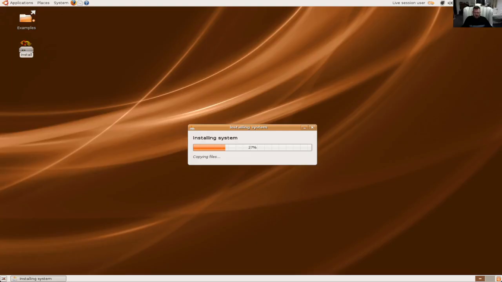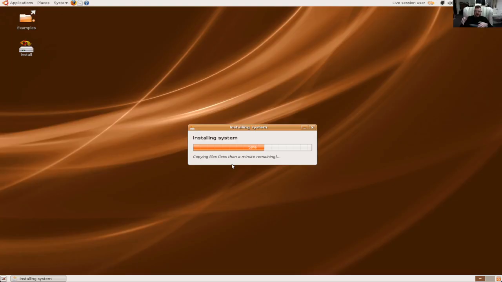Right, we're back, and it's installing now. We're copying files. Less than a minute remaining. I think maybe I should have been a bit more patient, because I thought something might have been wrong with this disk because it was stuck at 5%. But this install, the appearance of it, from what I've seen, looks a lot different, particularly compared to that of Edgy Eft, and particularly Dapper Drake, Breezy Badger, all the way back to Warty Warthog.